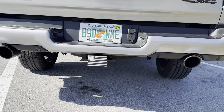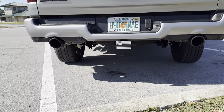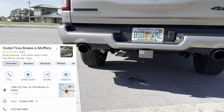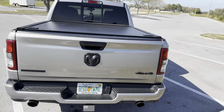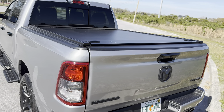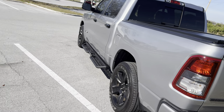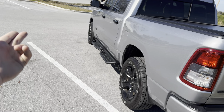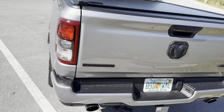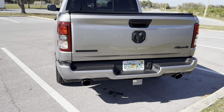The last exterior modification is my muffler upgrade — the first mod I made after getting the truck. I made an appointment to get a Flowmaster Super 10 to replace the factory muffler. It sounds really good especially with these black tips. I went to Outlet Brakes and Muffler in New Port Richey, Florida — I'll leave a link to their website. The Cinetic USA cover is the standard retractable, not the motorized version, which costs an additional two to three hundred dollars. The steps are from Amazon — SMAN — a three-piece step with two side steps plus a middle step. Stickers are from ReflectiveConcepts.com.